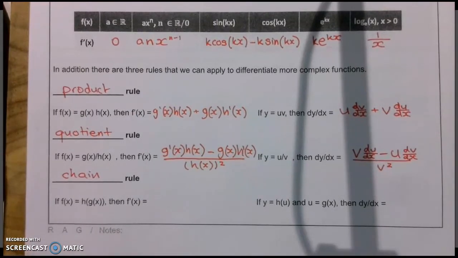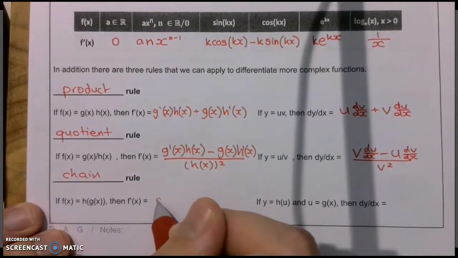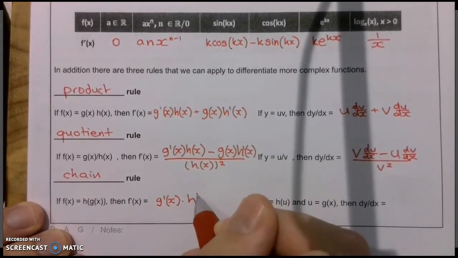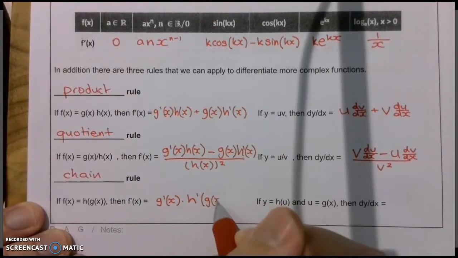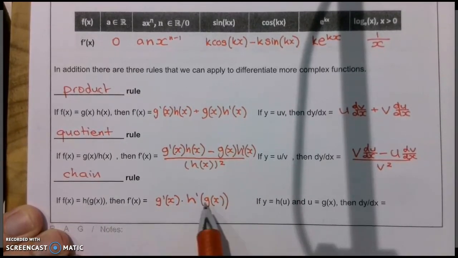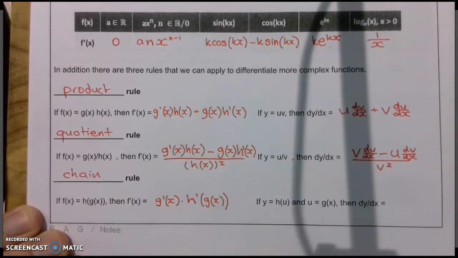And then the last one is the chain rule, which is for nested functions, a function within a function. So here we have h being the outside function and g being the inside function, and we can see the nested brackets. In this case, the gradient of the whole thing, well, we take the derivative of the inside function and we multiply it by the derivative of the outside function with the inside function still inside it. So both derivatives, but the outside function still contains the inside function.